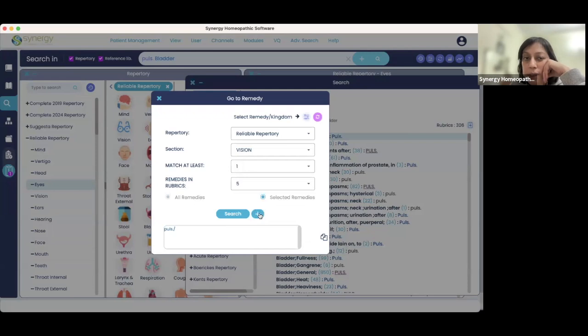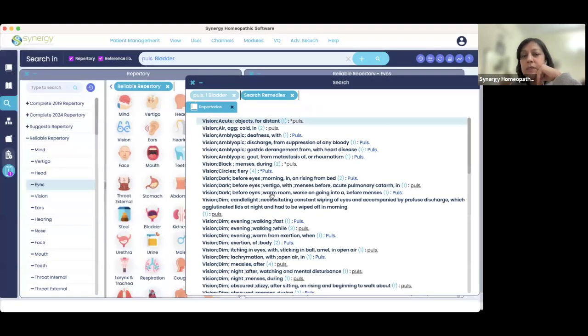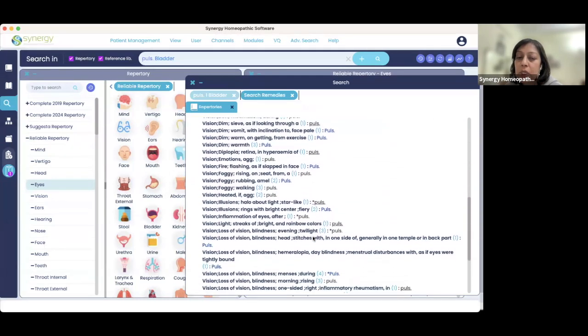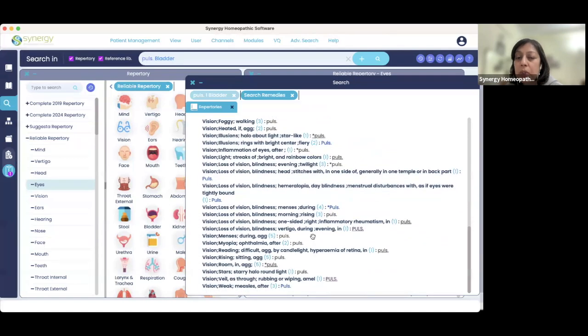And I'm going to click on the plus sign so that any searches that I have run prior will still stay and I won't override them. If you click on search, then you override your previous search. So we click on the plus button and you see all of the rubrics that it pulled up with pulsatilla in them have less than 5 remedies. So these are highly indicative, prominent rubrics for pulsatilla. And so you can change that filter, of course. You can say any number, you can say less than 10, et cetera.